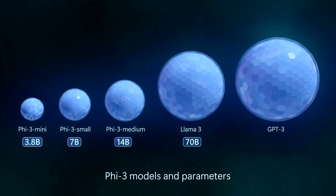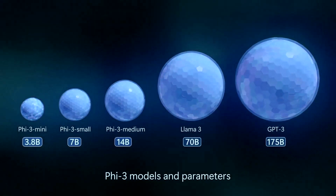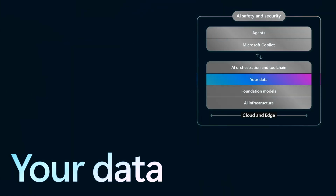And if you compare that to the larger models like Llama 3 70 billion, which we use a lot for benchmark testing, and also GPT-3 at 175 billion, these smaller models with single and double-digit billions of parameters are actually quite compact in terms of what they can do. A lot of them have the quality of response, the recall, that some of the bigger models like GPT-3 had at the time. So from a smaller model you can get the same type of completion and performance and response as some of the bigger models, just based on the pure fine-tuning and distillation of what's in the model itself.